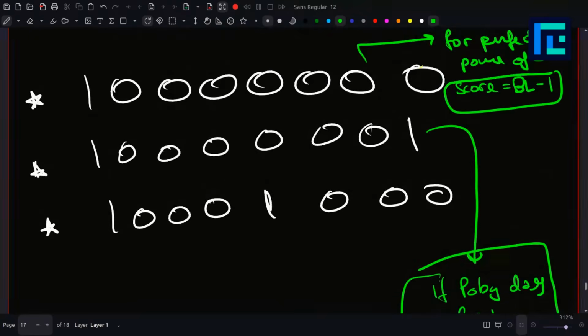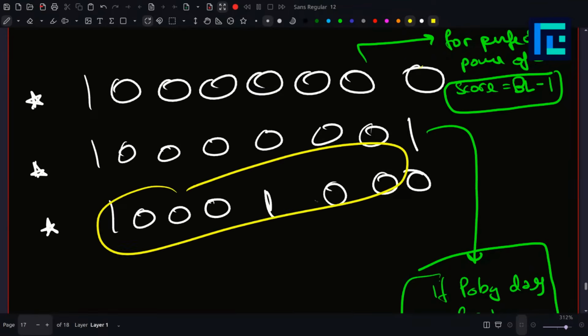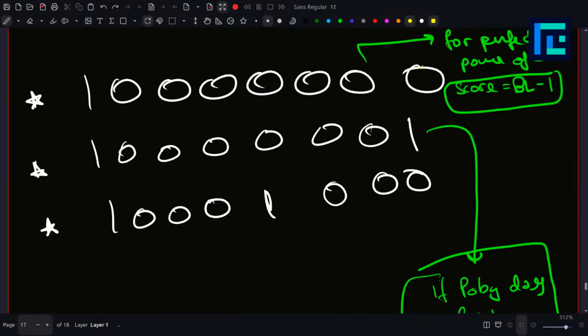Okay, now what about the third case? There is some 1 in the middle, or there are a bunch of ones like this, or there is a 1 like this, and a bunch of zeros and a 1 in the end. Anything like that. So I'm just going to show that even if there's some 1 in the middle, the answer will always be bit length, or Reckel will be successful, and I'll show you why. At some stage, Poby will have to start cutting this number. He will cut off the last bit, then he'll cut off this bit, then he'll cut off this bit.